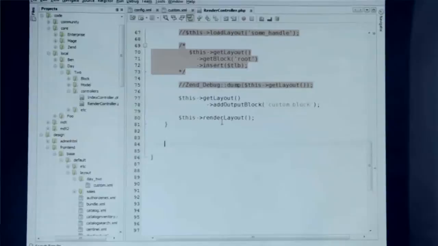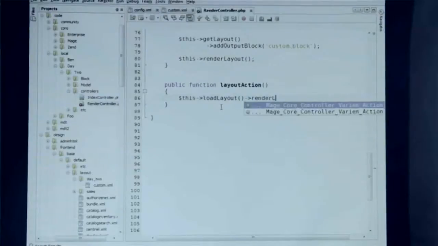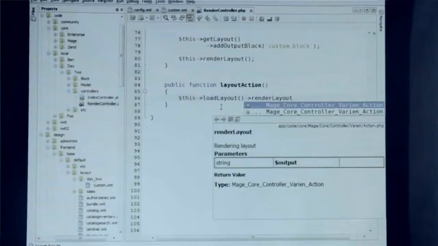We can just make a new public function layout action. So public function layout action, all we need to do is call load layout, render layout.